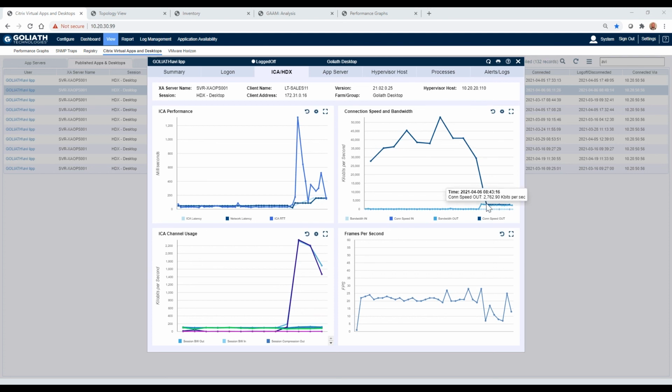Since it's timestamped down to the second, remember, this is what's available just for Citrix, not the total ISP bandwidth that's available. And since it's timestamped, you can ask the user, hey, what happened at 8:43? We see there was a huge drop in connection speed at that time. And that's when the user will be like, oh, you know what? I went to work on the rooftop deck and the router's down in my basement. Or the kids started streaming Xbox or Netflix and restricted the bandwidth that was available solely for Citrix. So that's just what I was going to bring up, is that now you actually have that objective evidence to have that data-driven type of a conversation with the end user.